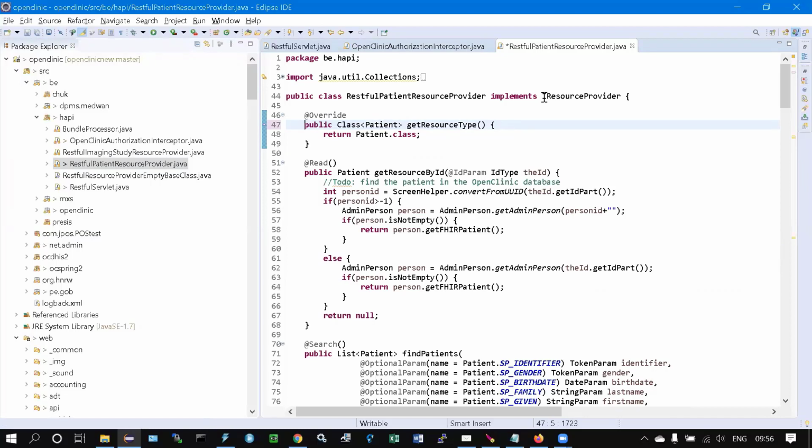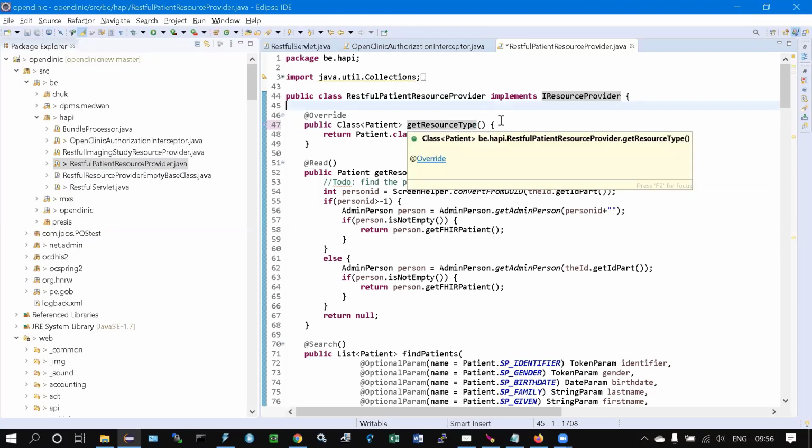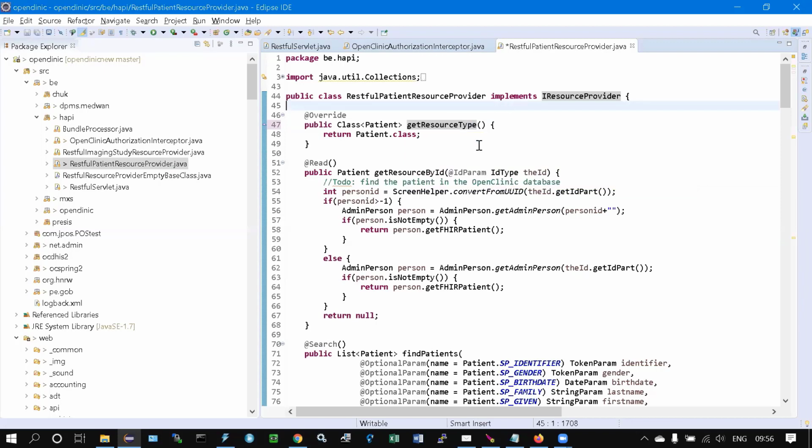The interface resource provider is a Java interface, and its standard implementation enforces us to have a method called getResourceType, so that the HAPI server can easily investigate what type of FHIR resource is being served by this resource provider. We just return the class of the resource that we are going to serve.